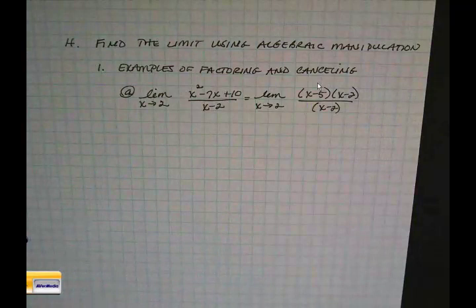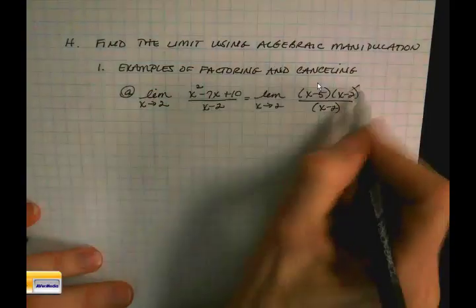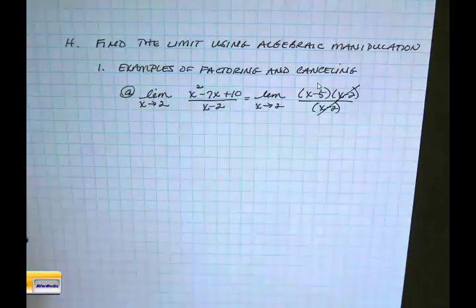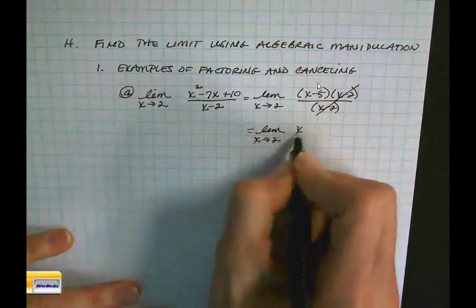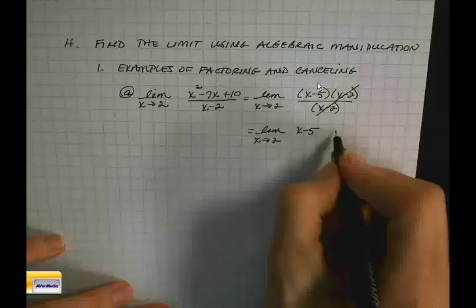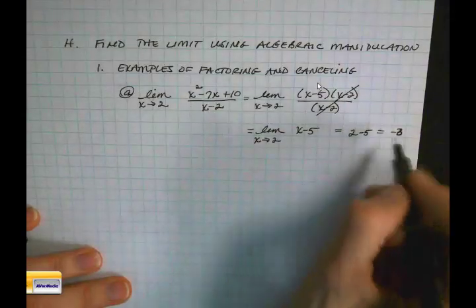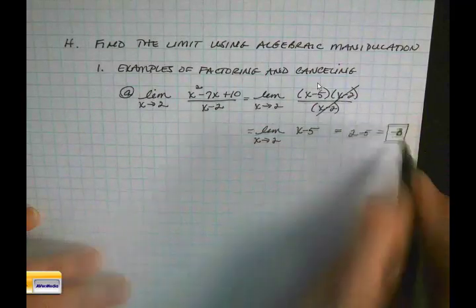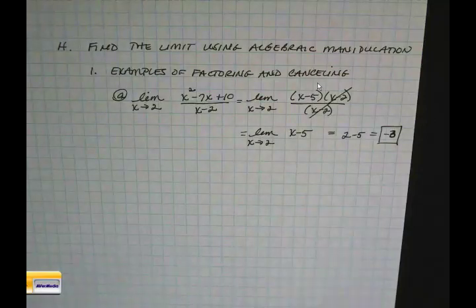So at this point, we know that graphically, because I can cancel the x minus 2 binomials, there's a hole in this graph at an x value of 2. There's not a jump, but there's a hole there. So then I can just come in here and say, this is the limit as x is approaching 2 of x minus 5. And there's a hole in the graph at this point. But I can evaluate it now using direct substitution, which is 2 minus 5, which is a negative 3. So the height of the graph, even though there's a hole there, the prediction of the height of the graph at the hole is a height of negative 3.